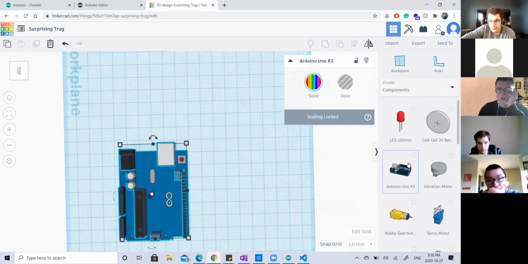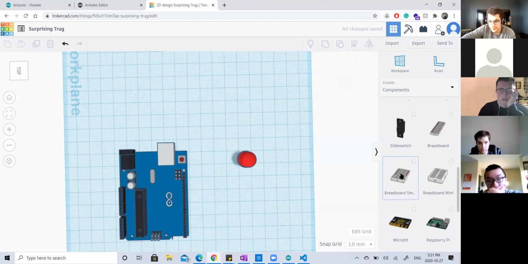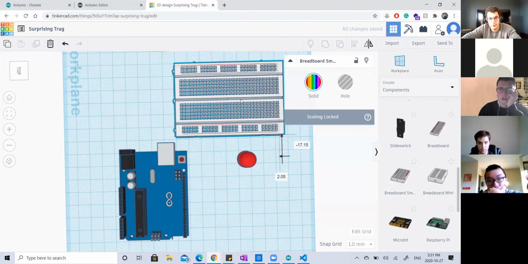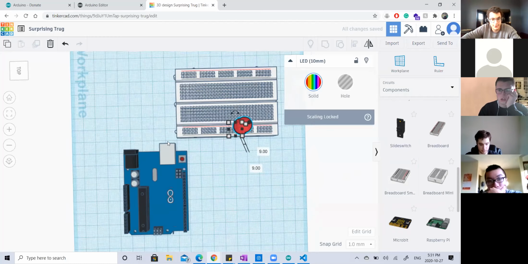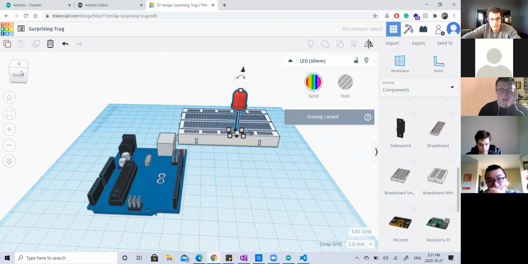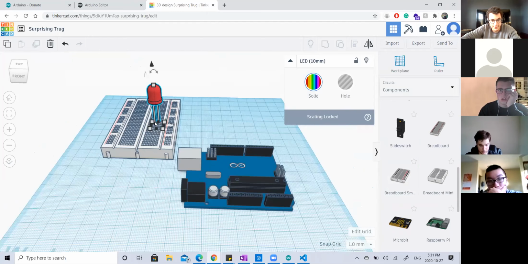And then we can just start putting in an LED, for example. And we will need a breadboard for this. So we can put a breadboard here, and then just, if it allows me to move it. So I'm trying to show you real quickly how this would work. But you can play more around with it and make sure that you connect everything. To connect things, you just have to make it fit. So you have to zoom in a bit.